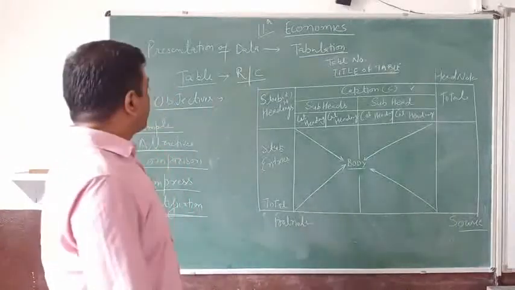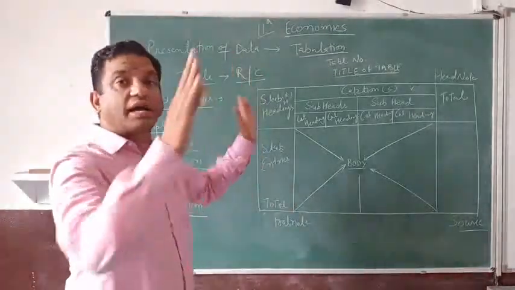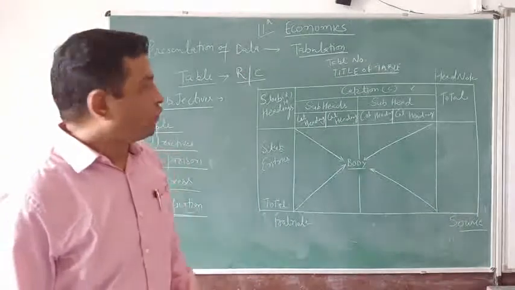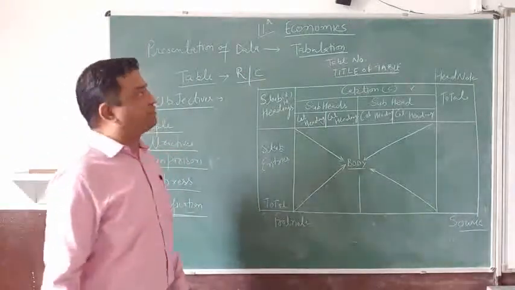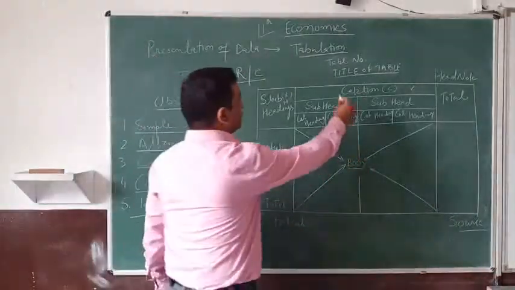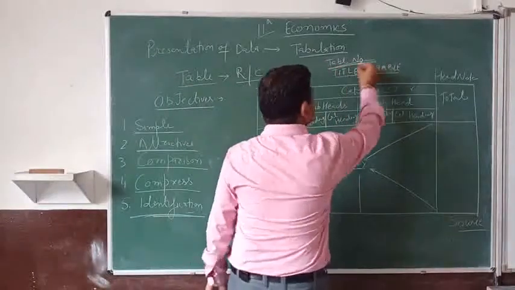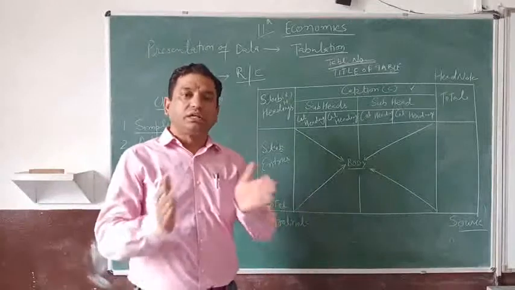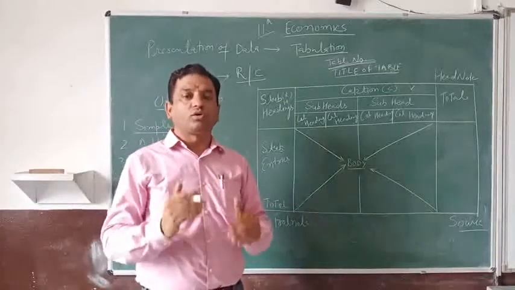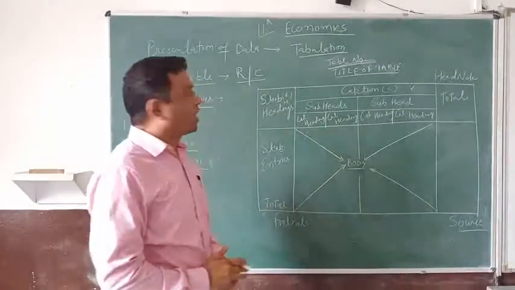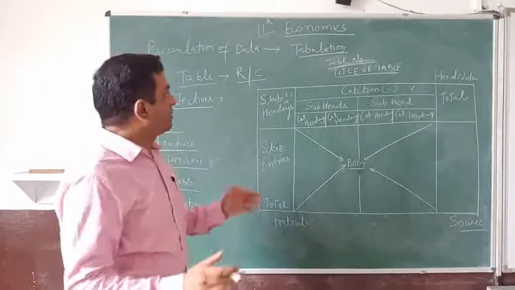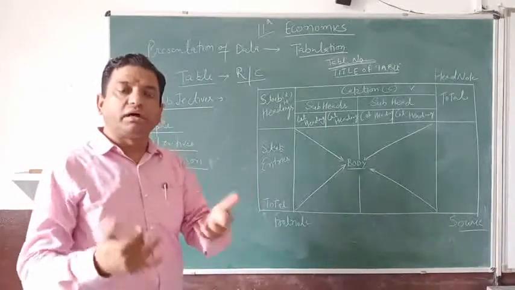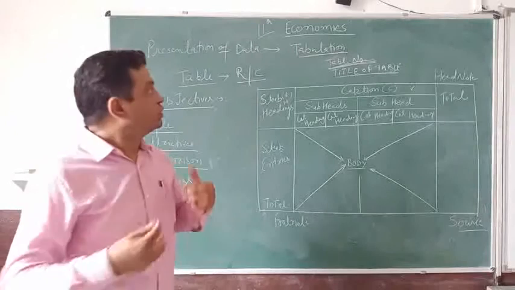Now the next topic we will discuss, what are the different types of a table. What may be the different types of the table? The very first in this series, that will be table number, because if you are making so many tables, they should be numbered, just in order to recognize them, just in order to identify them. Like I have made 10 tables, then I can locate one, second, third, fourth, so on.